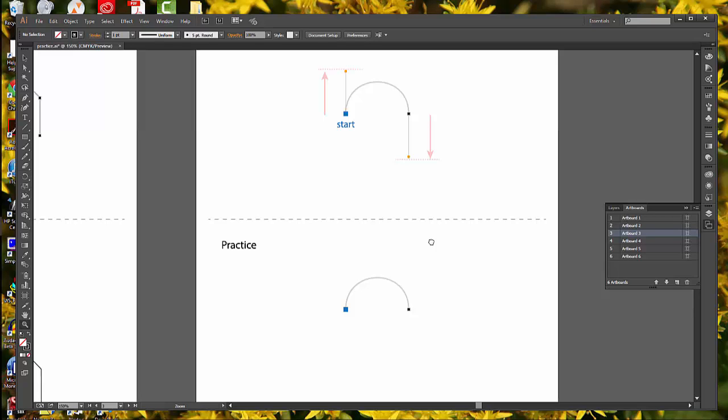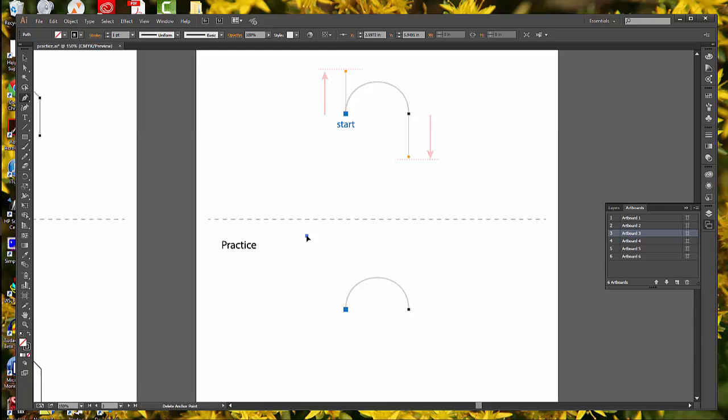Go back again to pick up your pen tool, or you can use the keyboard shortcut, which is P, and just press P, and you will bring up the pen tool. Now, with the pen tool, again, make sure that you still are drawing with a black outline and one point and no fill, because the fill will get you confused. And you're going to click somewhere. You can just click anywhere on the artboard to create a starting anchor point.